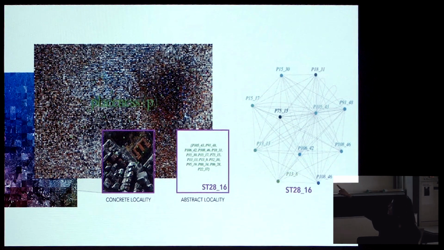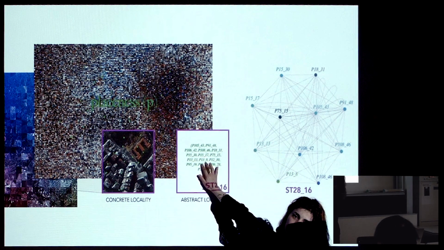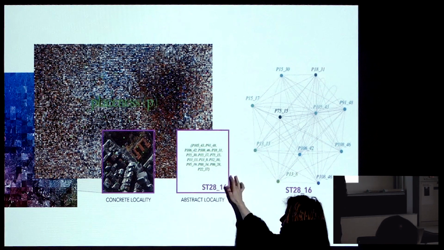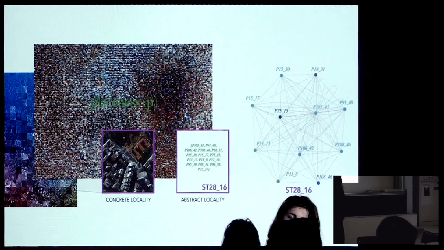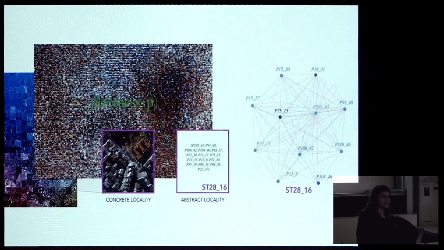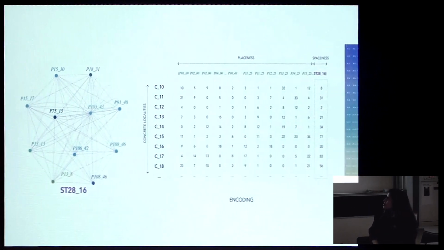So we can say that inside this spaceness, several places take place, and we can describe a concrete locality as an abstract locality if we refer to spaces and places as spaceness and placeness, which means that I take them out of space and time and I take them to this abstract thing. Let's call this an abstract locality. And an abstract locality can be represented as a graph, which means that anything that happens here is a bundle of relationships, which means that a certain spaceness is the catalyzer or the motivation for these things to happen simultaneously.